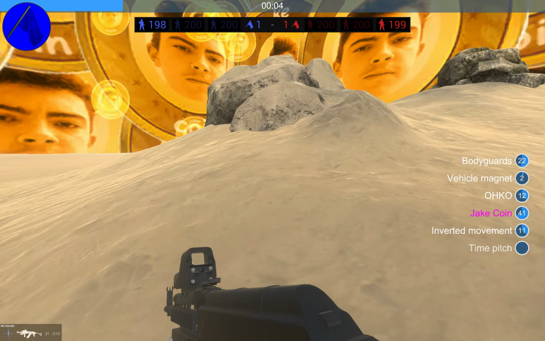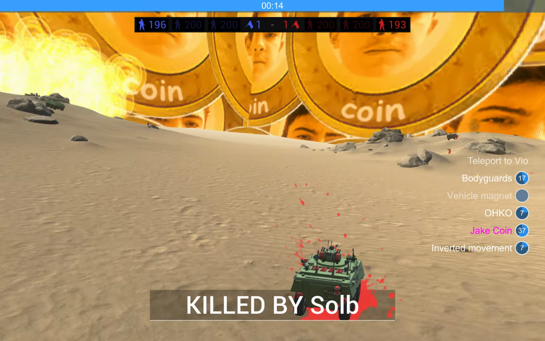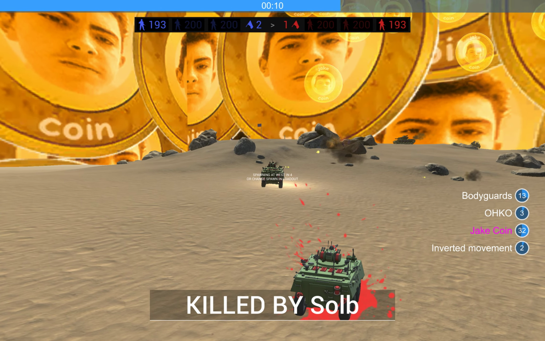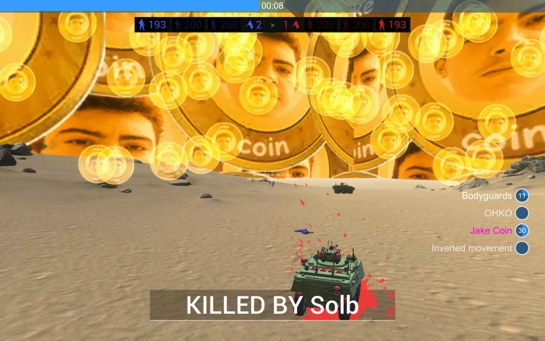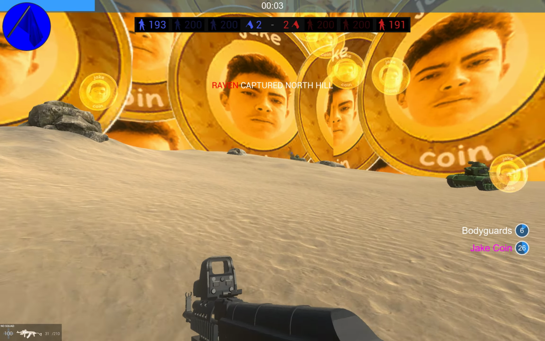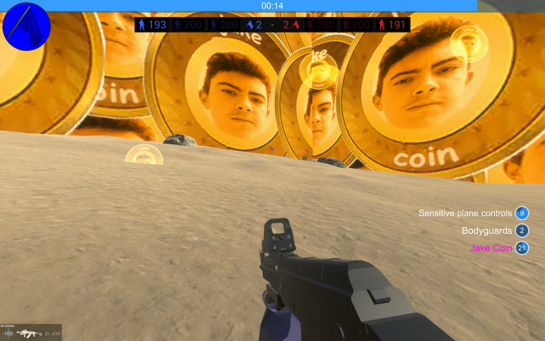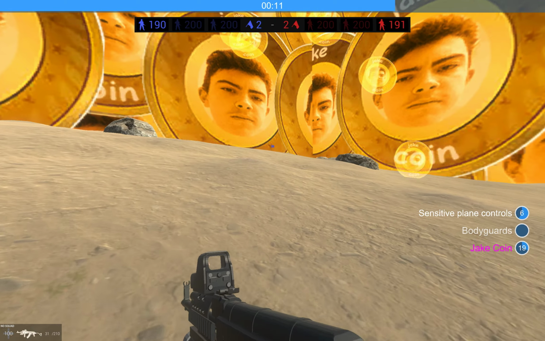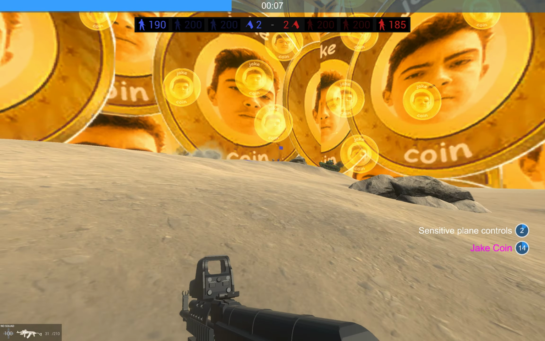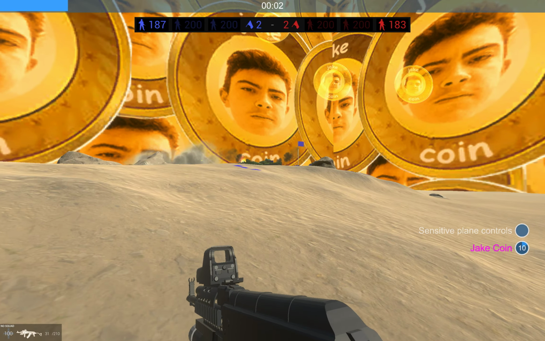Okay, vehicles are invisible. Well, my movement is inverted. There's a Jake coin somewhere. Where's the coin? And where's that? How did that happen? How did I just die? Where did that come from? Oh my god, it's all the way over there. I can probably reach that. Yeah. My friend told me that the Jake coin gives me 1,000 health. That would be very nice. Come on, where's the coin?